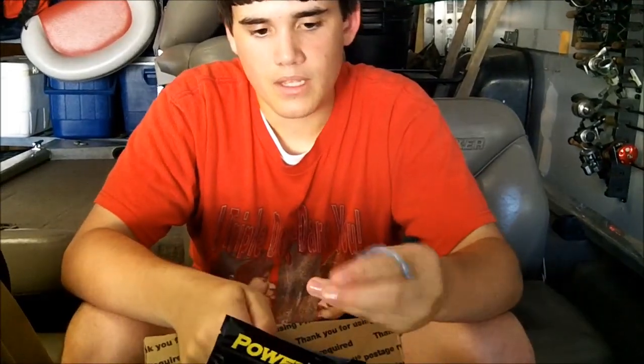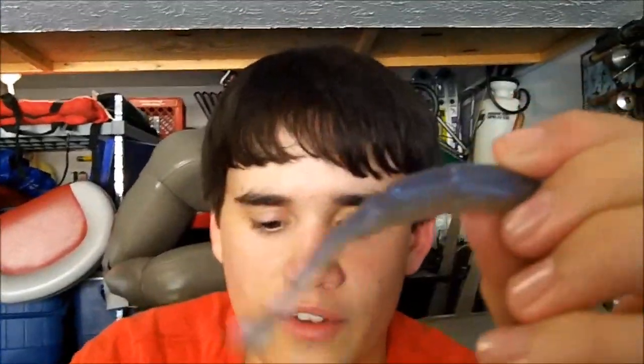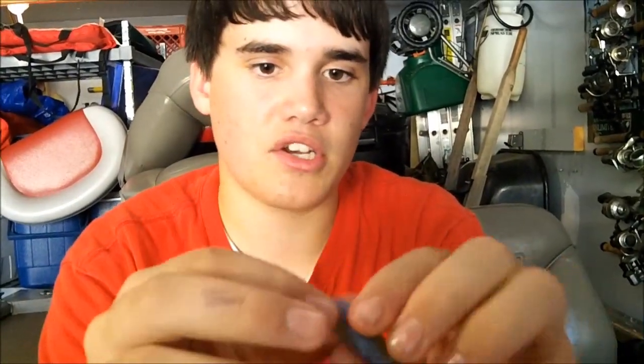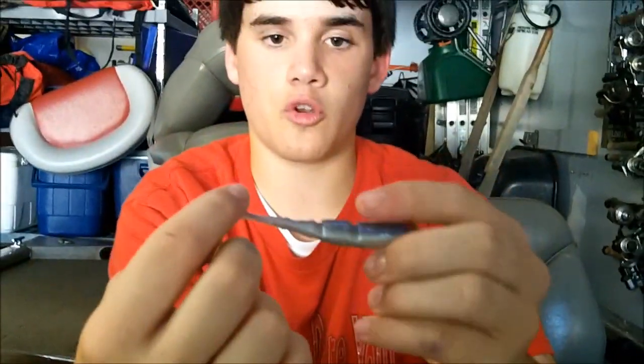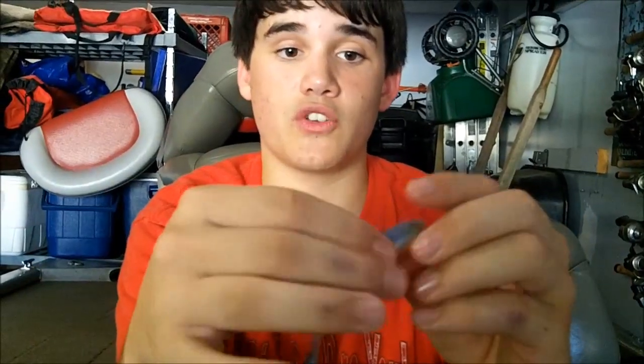Finally, I got some Hammer Shads — just the 3.5s. I haven't gotten the 4.5s yet. I'm trying to save up some money right now since I'm buying a lot of Denali fishing rods. What I'm mainly going to use these for is drop shotting — it looks perfect. These look bigger in the picture, but they're actually going to be a perfect size. It's got a big meaty head for your hook and a cupped squirrel tail, so it should float a little bit better with water under it. I got them for fall, winter, and spring fishing — not really summer — just to try some new lures.